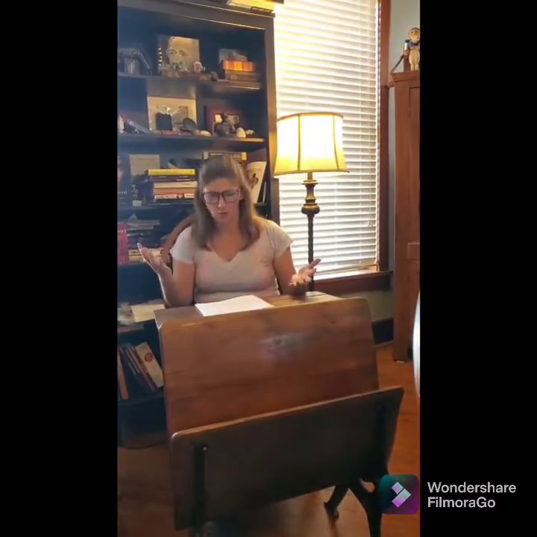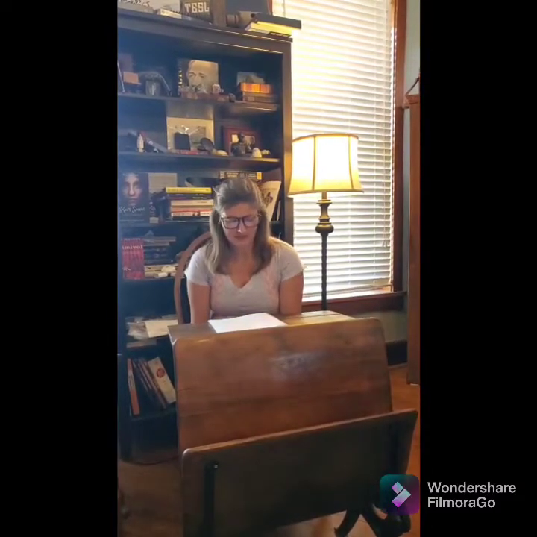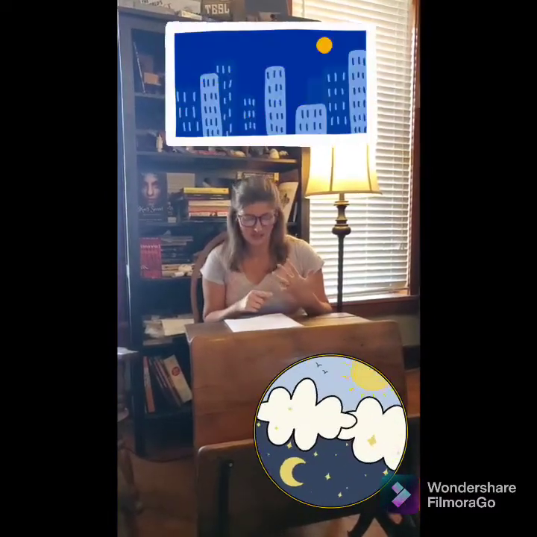From a literary perspective, when you're reading a book, you need to understand what setting is too. Setting is the location and time frame in which the narrative takes place. Narrative is like a story. So setting is like the where and when that a story takes place. This includes time of day, season, the day of the week, the year.